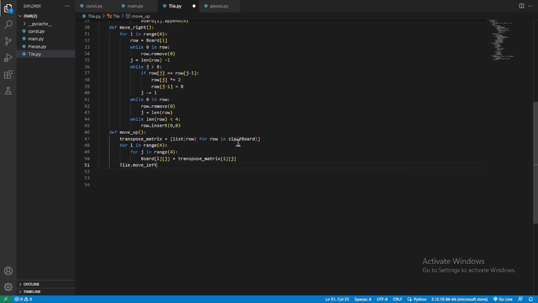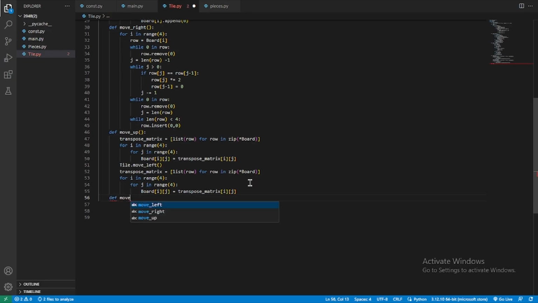Now let's move left as we said. So tile.move left. And let's do the transpose again. So we just have to copy this and paste it down like this. And that's all for moving up. Let's do moving down.